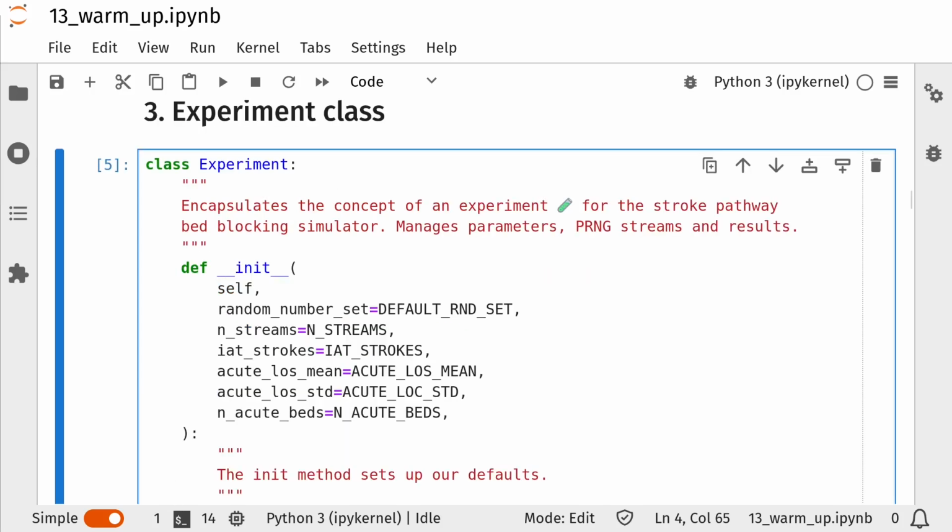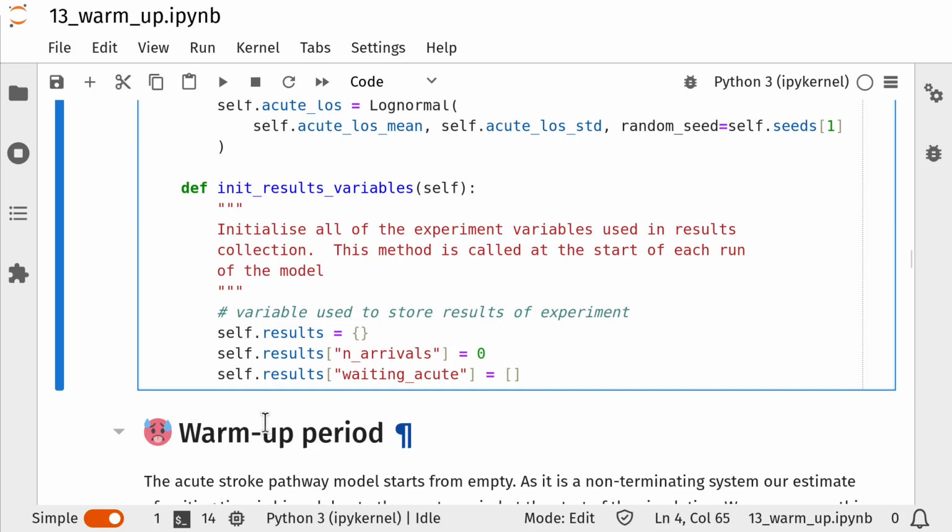Let's take a quick look at the experiment class that we used to reset the simulation results. Now it's up to you how you set up your results collection in your simulation model. I tend to create a class called experiment that manages my parameters for the model, my random number streams, and the results that I'm interested in collecting. It contains a method called init_results_variables.